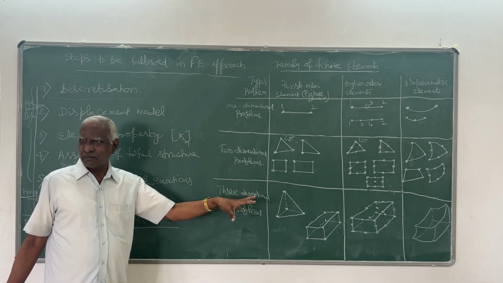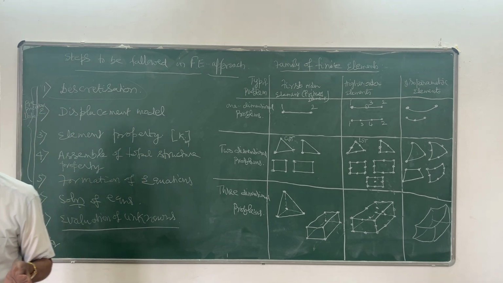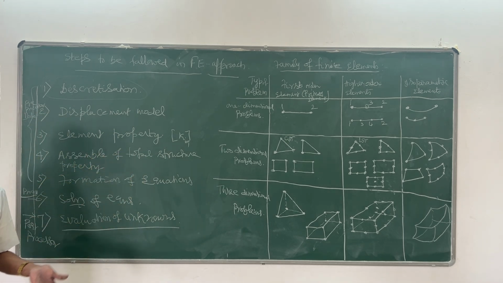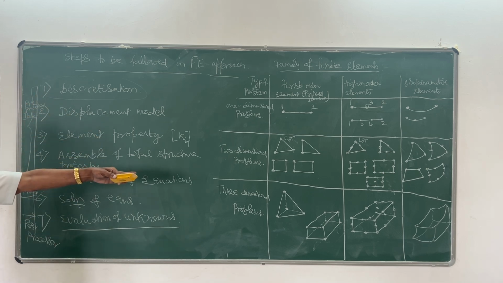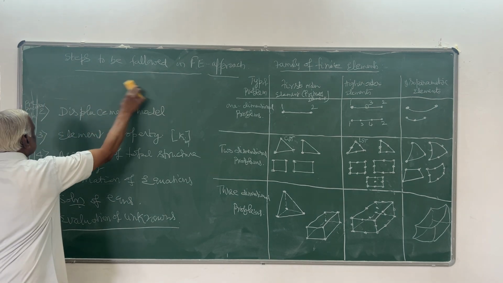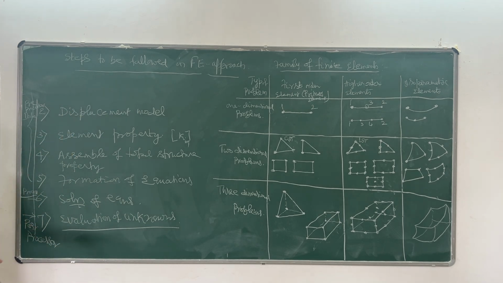I have only introduced the different types of elements which we have in the computers, in the element library. You can choose from that element library to model your structure, when you feed the relevant data to the computer. That is about the first step, the description, all those details which I already covered in the first class, as well as which family is to be chosen.